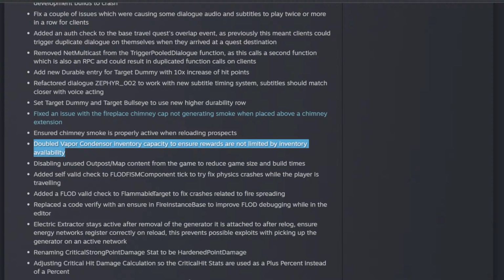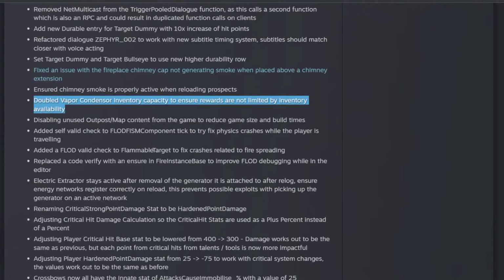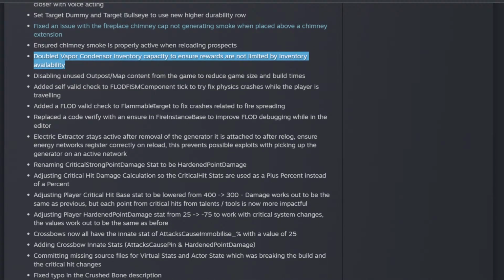So they doubled the vapor condenser inventory capacity to ensure that the rewards are not limited by the inventory availability. Just clear it out after each wave. But especially if you play single player, you accidentally kill the last animal of a wave, and you don't have time to empty out the inventory before the next wave comes in, and then your rewards will indeed be limited. But then again, you don't get rewards between waves. You only get it between iterations. So you have to manually start a new iteration, so you could have emptied out the thing already.